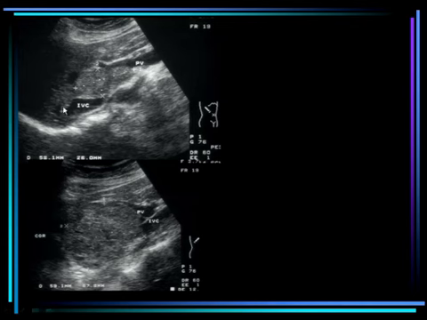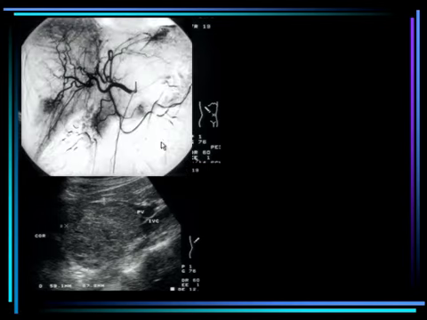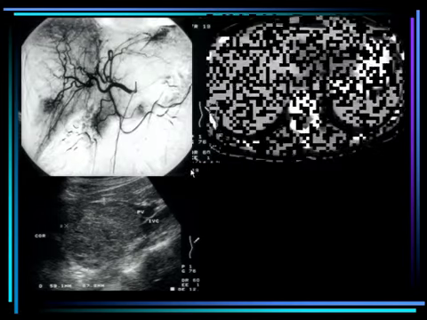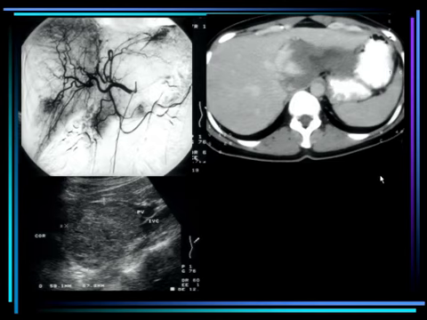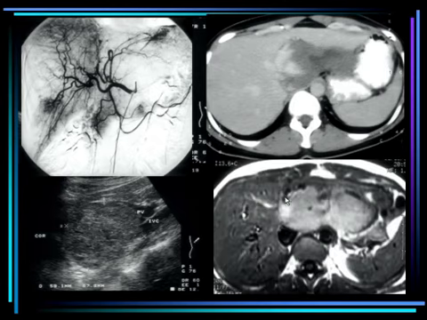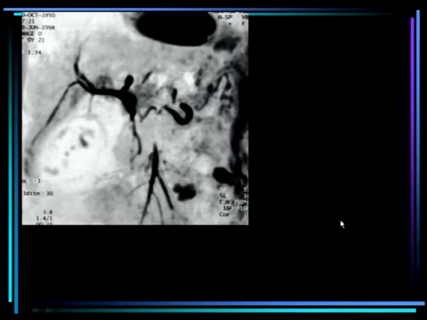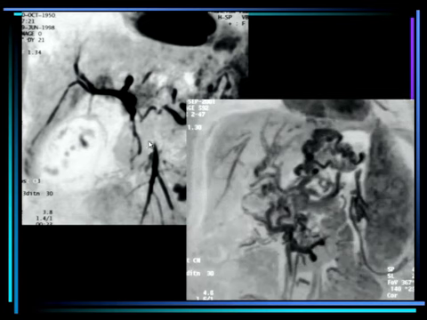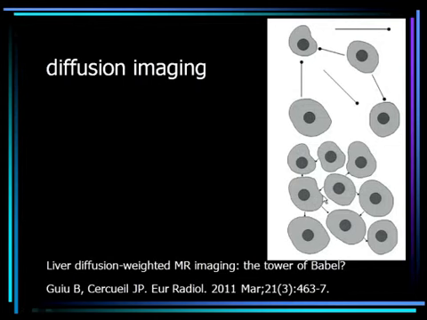Now you have by sonography a lesion that looks very aggressive. You have by angio a very aggressive lesion. CT is not clear what the lesion is, and MRI with a specific contrast agent demonstrates that this lesion has a massive pooling of contrast agent, which is a typical finding for hemangioma. Two examples of angiography and venography by MRI, in order to demonstrate the angiography by MRI, sorry.